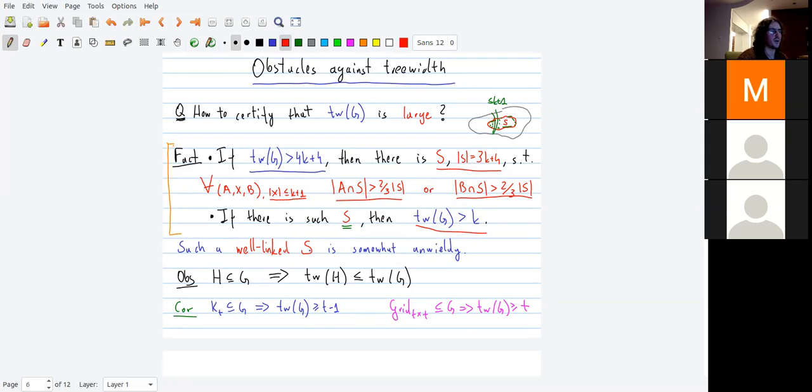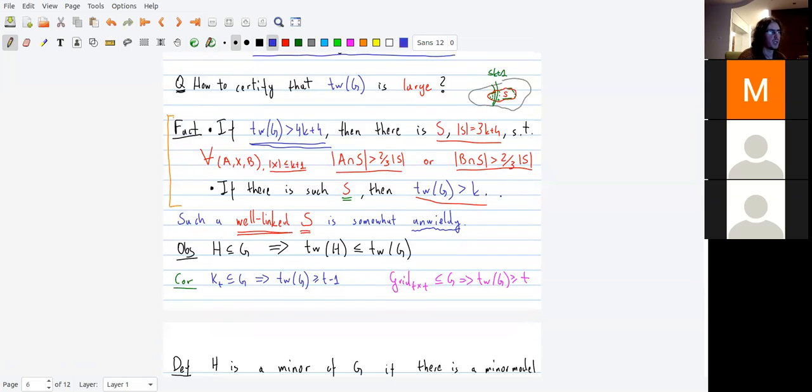In this sense, such a set S, which is usually called a well-linked set, is a certificate that certifies on one hand that the treewidth is large, and is always in some sense contained in a graph where the treewidth is sufficiently large, with the largest k for which such a well-linked set exists not being exactly k, but roughly k. Such well-linked sets are very useful. However, they are a little bit unwieldy. We would like to understand a little bit better how to witness that the treewidth of a graph is large.